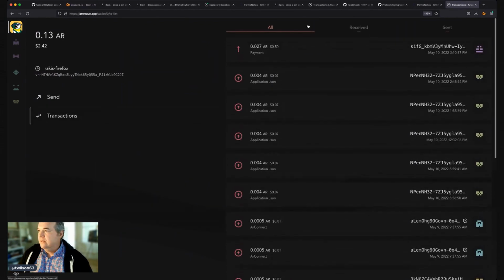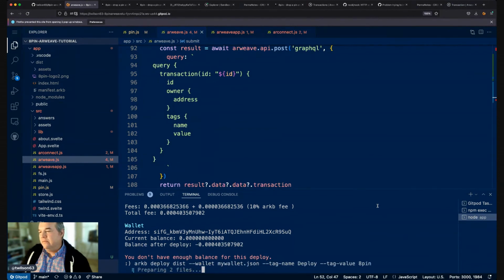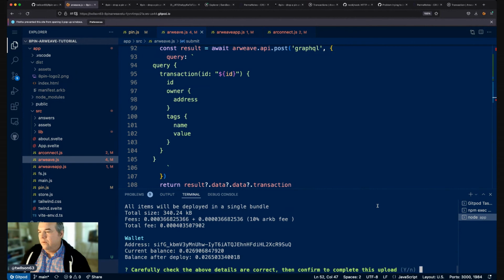Let's see the transaction. So it says that it's done, but it's only one confirmation. So it's going to need a couple more confirmations on here. Maybe we'll try one more time. I imagine that ARKB is looking for more confirmation. Oh, there we go. It's here. Cool.